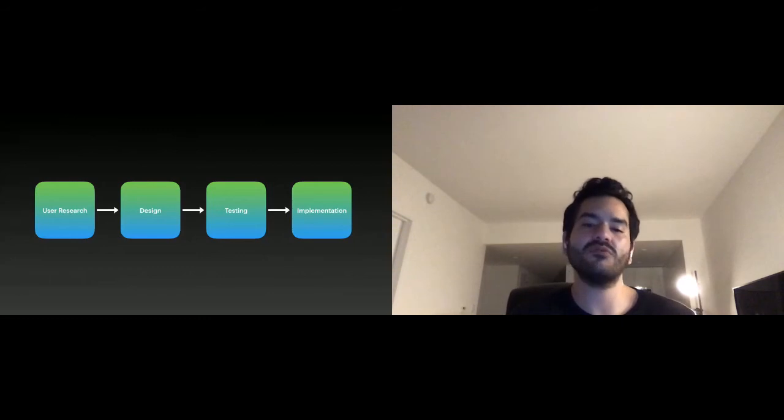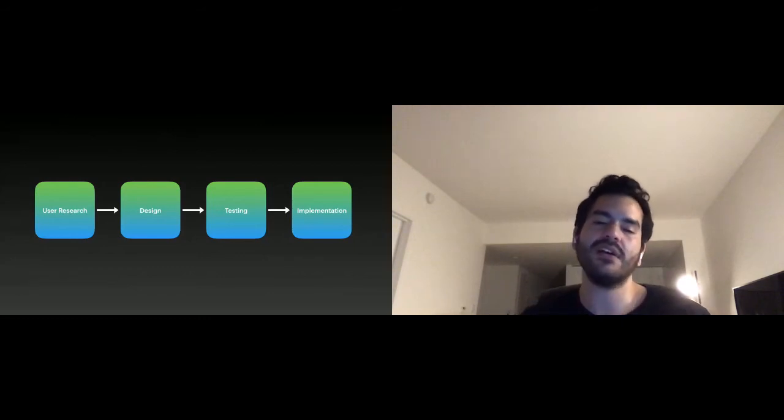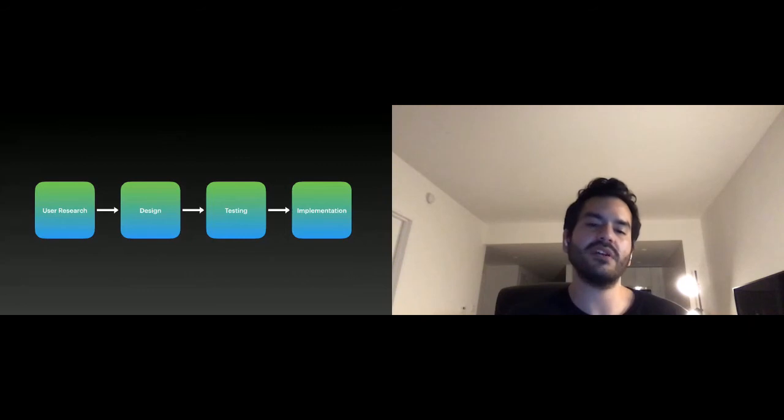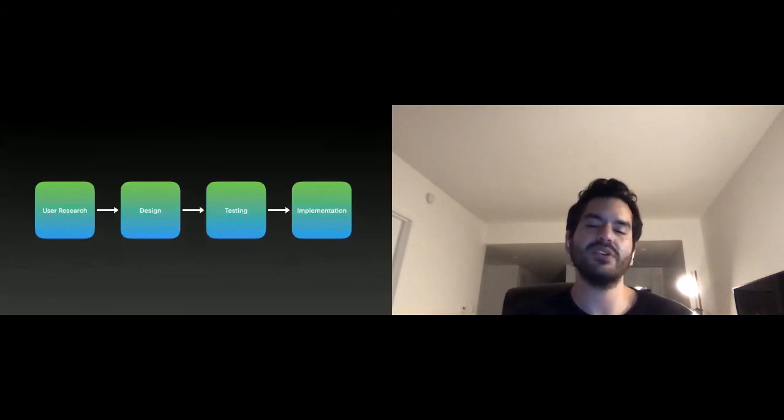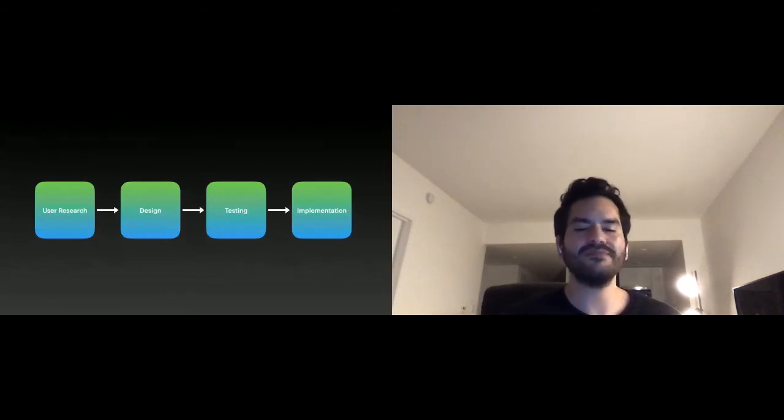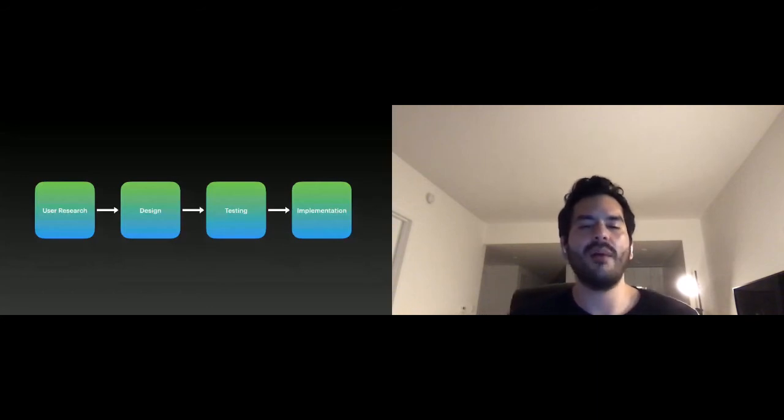And that's something that will be done in the next workshop after this on UI UX prototyping. So I definitely recommend you check that workshop after this so you can actually create these wireframes. With the skeleton of the product already mapped out, you can then create high fidelity prototypes, which can then be tested by your users. After testing, you can get a lot of feedback about what things are working, what things are not working, and then make those changes as you need. And after testing, you can bring your design to life by implementing it through code. So we'll start with user research.